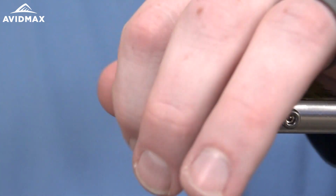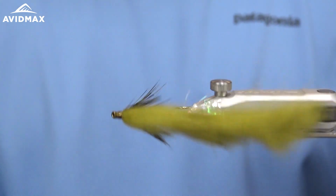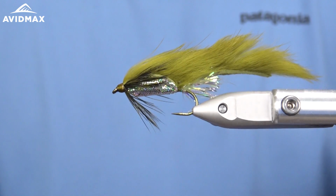That's all there is to the good old Rabbit Zonker. Tied in a lot of color variations. This is pretty much a straight olive variation with that pearl underbody. It's a very fishy fly.